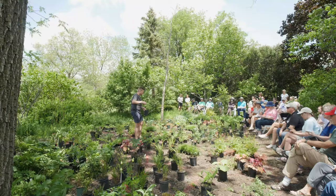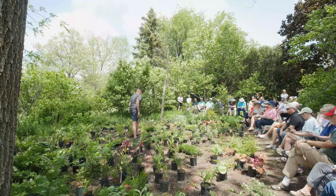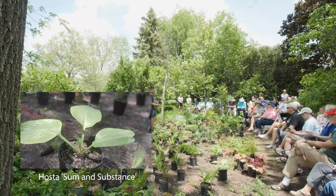And then this has an amazing, gorgeous gold fall color as well. So just multi-season interest, gorgeous plant, can't go wrong. And then another one, this is another architectural dotted plant, Hosta Sum and Substance.